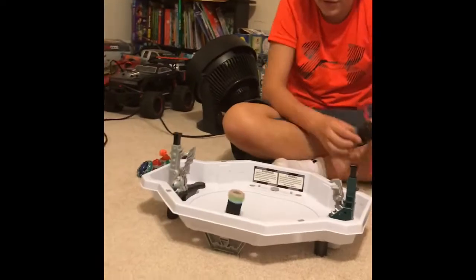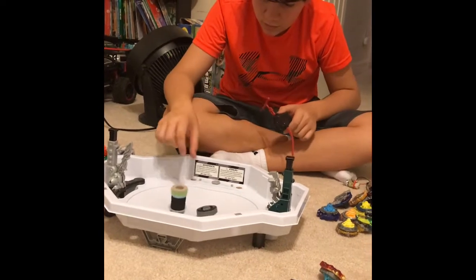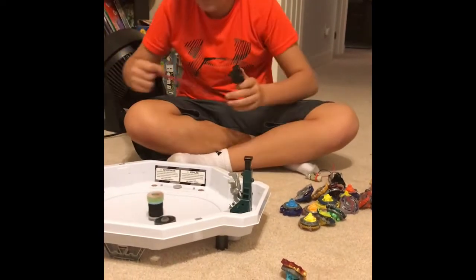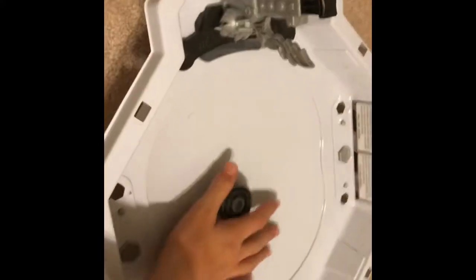Okay, let's try this again. Oh, I got a horrible launch there. It looks like it's been stealing. I'm not getting any good launches. Now let's get a close-up view of this Beyblade battle. Never mind. I got a horrible launch. It's not giving me any good launches. Do you want to see it off of a hand spin?